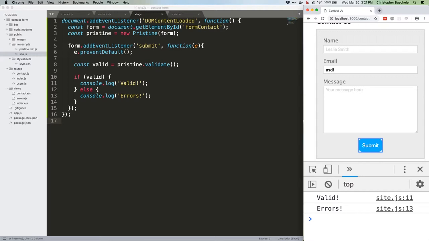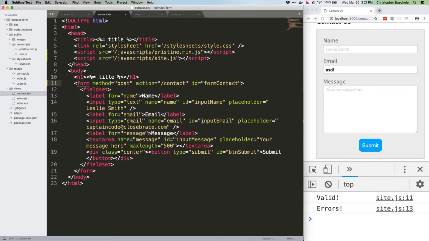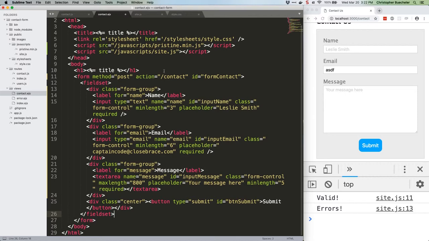So let's fix that. Switch back over to /views/contact.ejs. Find all of this code. And we're going to make a whole bunch of changes to it. I'm actually just going to paste this, and then I'll give you a second to read it. As you can see, we've wrapped our labels and inputs in form-group classes. We've added some minimum lengths. We've added some requireds. And we've added a form-control class to each of the inputs. So yeah, that's a big change. Sorry, we have to use certain wrappers to make Pristine work properly.